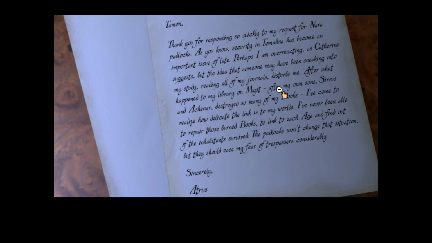Taman. Thank you for responding so quickly to my request for Nara padlocks. As you know, security in Tamana has become an important issue of late. Perhaps I'm overreacting, as Catherine suggests. The idea that someone may have been sneaking into my study, reading all my journals, disturbs me. After what happened to my library in Myst, after my own sons, Ceres and Akanar, destroyed so many of my books, I've come to realize how delicate the link is to my worlds. I've never been able to repair those burned books, to link to each age and find out if the inhabitants survived. The padlocks won't change that situation, but they should ease my fear of trespassers considerably. Sincerely, Atris.